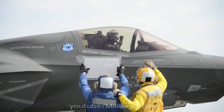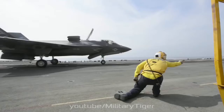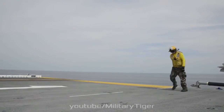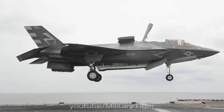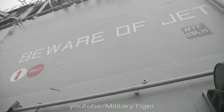The F-35A is armed with a GAU-22/A, a four-barrel version of the 25mm GAU-12 Equalizer cannon. The cannon is mounted internally with 182 rounds for the F-35A, or in an external pod with 220 rounds for the F-35B and F-35C; the gun pod has stealth features. Software updates to enable operational firing of the cannon were expected to be completed by 2018. The F-35 has two internal weapons bays and external hardpoints for mounting up to four under-wing pylons and two near-wing tip pylons.